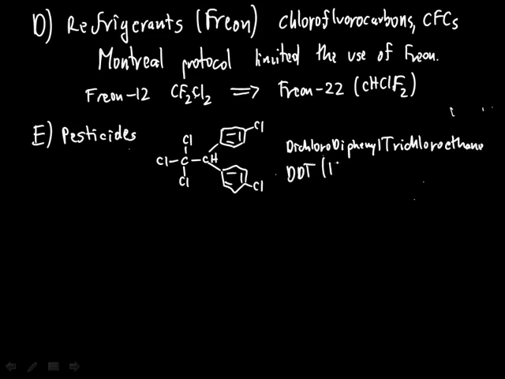This compound was discovered in 1939, which was perfect timing for the war, and actually was instrumental in saving a lot of soldiers' lives in the Second World War, because soldiers that had to fight in insect-infested regions could easily keep the population of these pests under control. Its toxicity in humans is actually very low, but its toxicity in insects is obviously quite high. And for a long time, it was regarded as a miracle cure, and its use has been credited with saving a lot of lives in the years since its discovery.